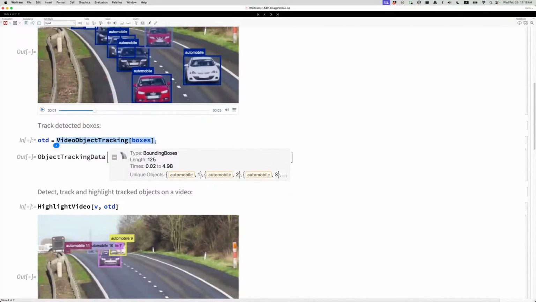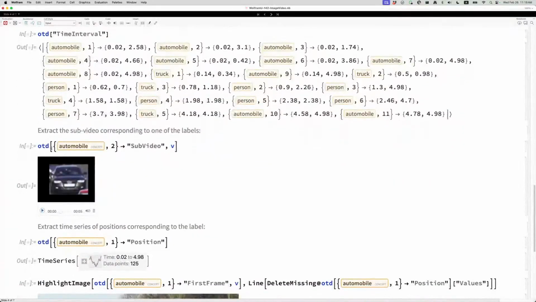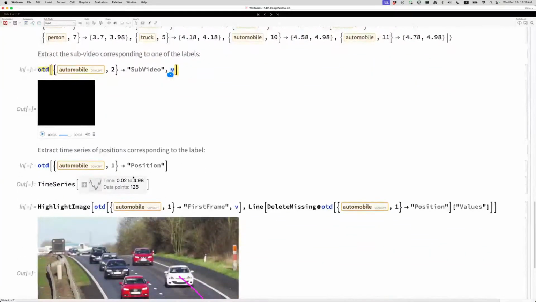So at that point, it didn't have any notion of the video where these boxes are coming from. So down in my analysis, I'm passing to the object tracking data my query, I would like to have the sub video for car number 2, and I pass it the video as well. And then this is basically a sub video of that very specific video that we had.